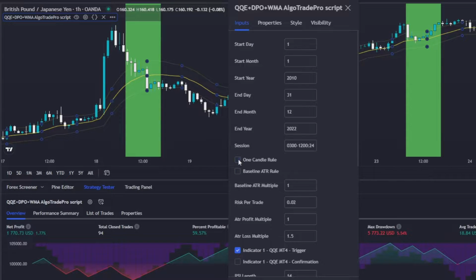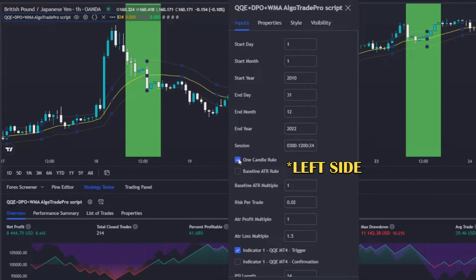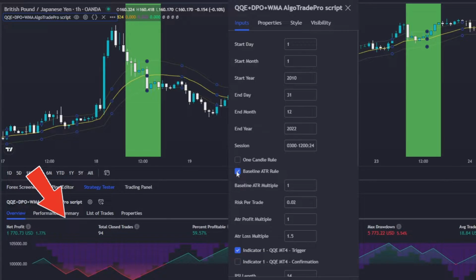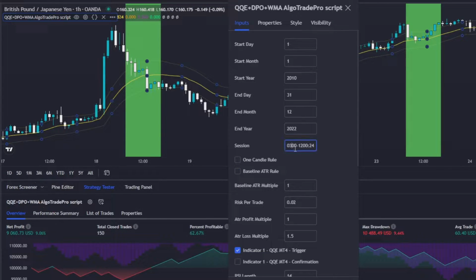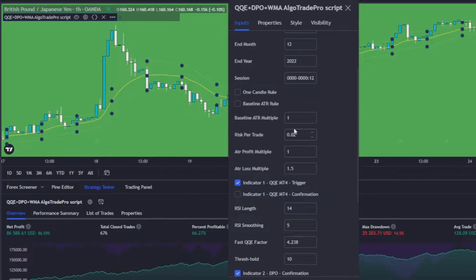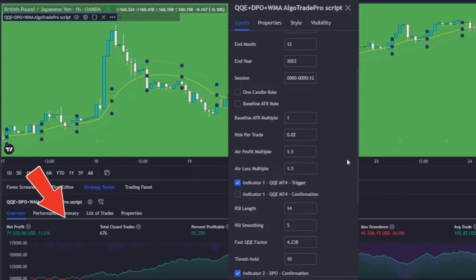To turn them on, you just have to click on the box on the right side and you will be able to see the changes taking place instantly. After this, you have information about the risk management of the strategy. Here you can change the risk per signal that the algo uses, as well as the values of the take profits and stop losses, which are based on the ATR pip value. For example, if you want to use a one-to-one risk-to-reward ratio, you just have to use the same constant on these values, and again, you will see the results changing instantly.